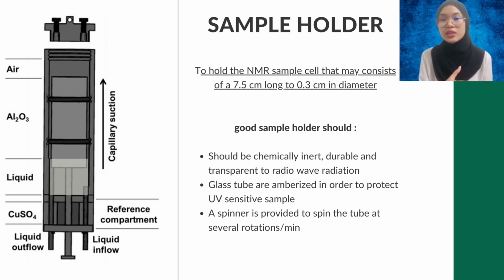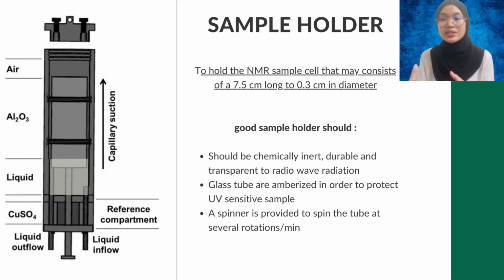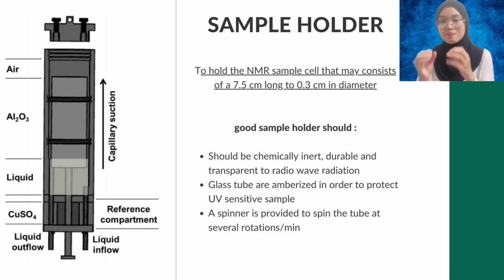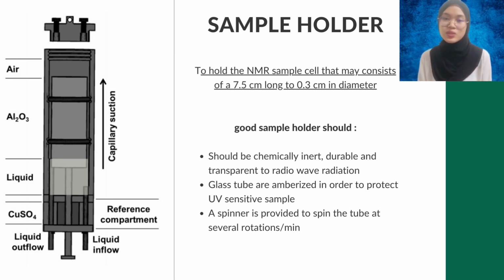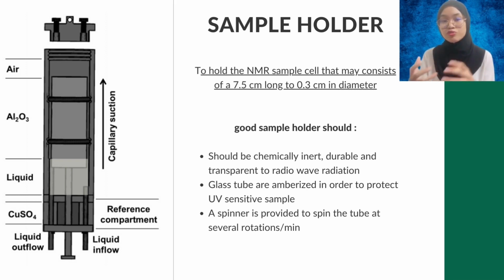The reason why we need to rotate the sample is to keep it in a homogeneous magnetic field to get a good result. This is one of the pro tips to get a good result: the sample must be in liquid or solution to perform NMR to get high resolution in the spectrum.